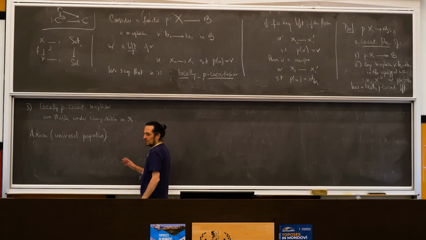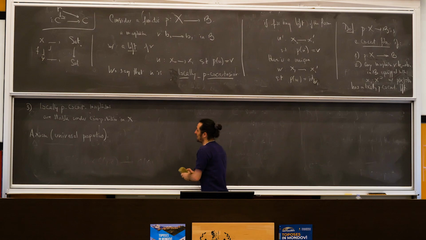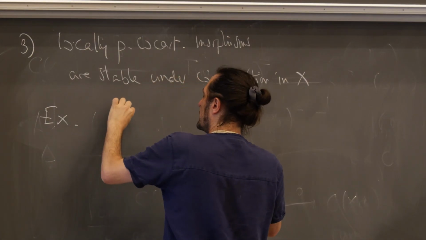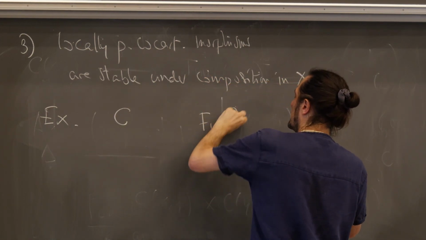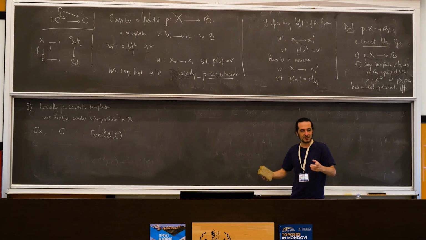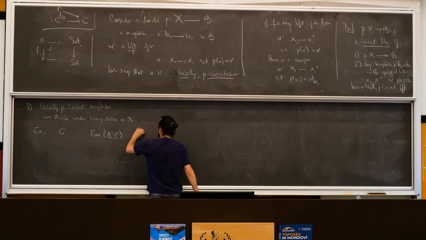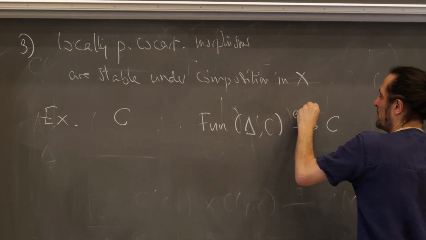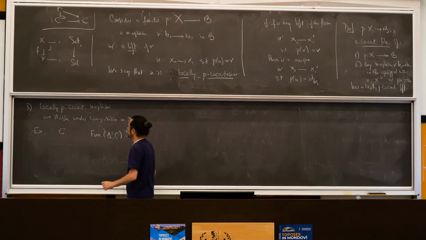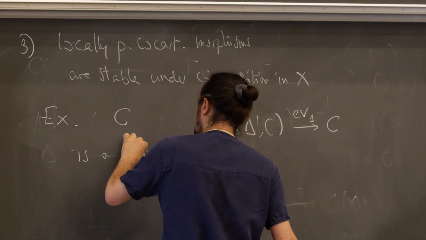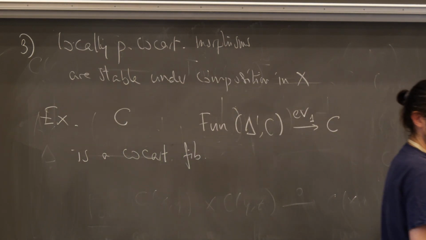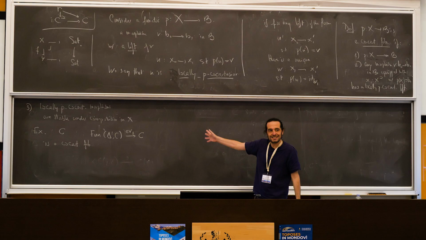Also, maybe before I introduce the axiom, I should give you an example, which I think is a very important one. If you take C, any category, and you look at the category of functors from the arrow category 1 to C, that is the category of morphisms of C, then there is a functor called the evaluation at 1, and this is a co-Cartesian fibration. As I said, I didn't give you all the axioms, but they are designed so that this is exactly true.